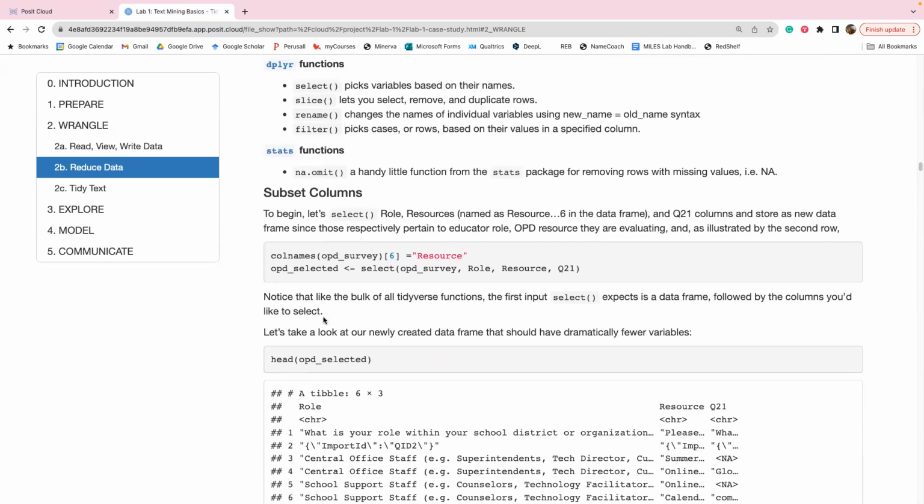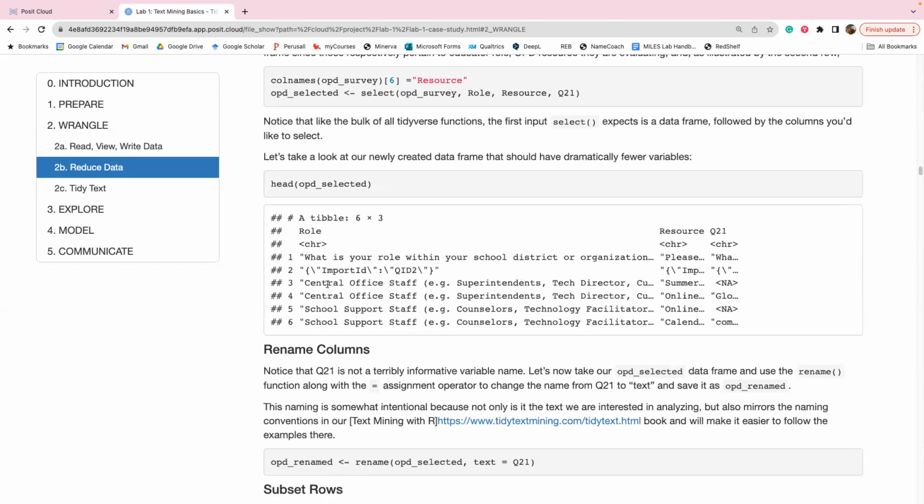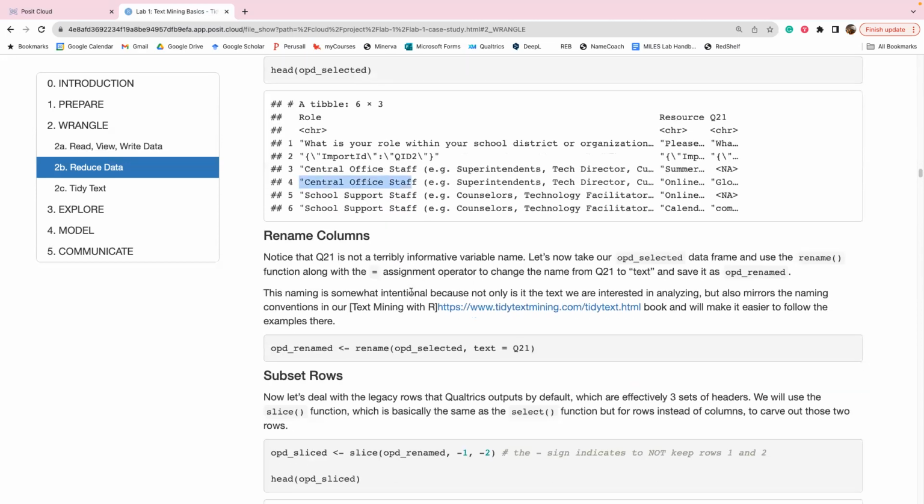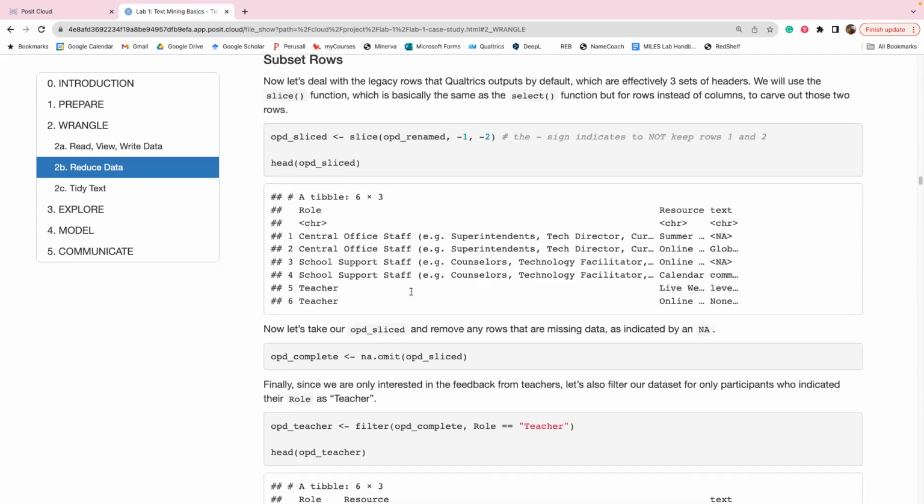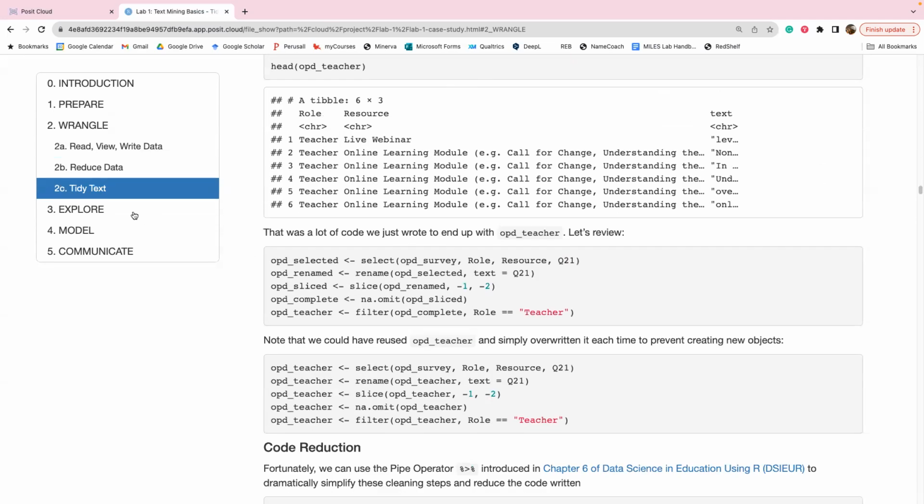And then here, as we start to do this, you'll start to look at what the data is. Here it tells you different positions. This is a perfect example of who's filling out this survey. Some are going to be superintendents, some are going to be counselors, some are going to be teachers. So you might want to filter just by teachers and only look at the teachers' responses, which would be different. This is just understanding what the data looks like.